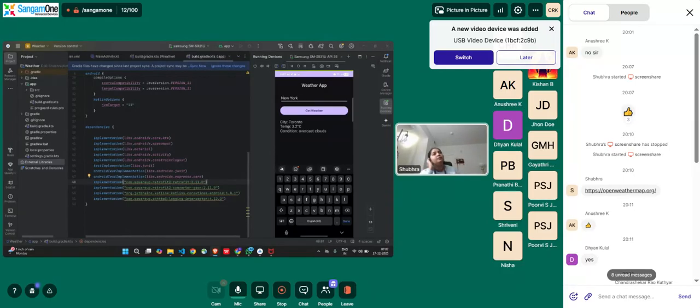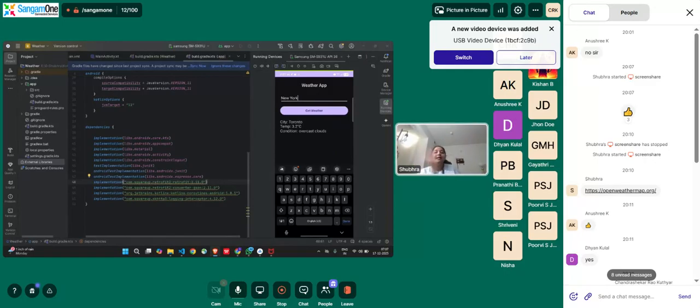I don't know if you've seen some apps that might not have been handling this well. It sometimes comes as application not responding, so it's called an ANR error. This happens when, let's say, they've made an API call and they've not used a coroutine. Then it freezes the UI.